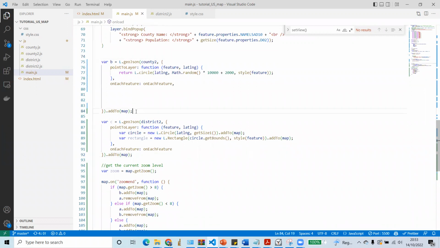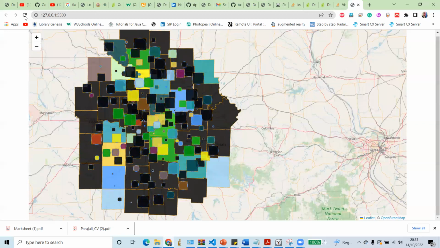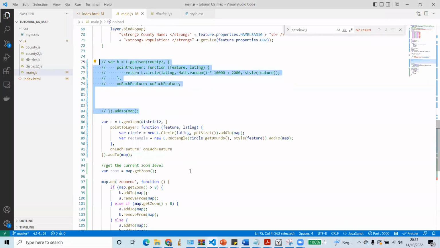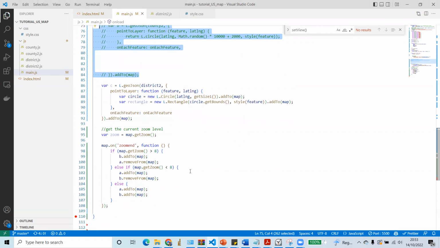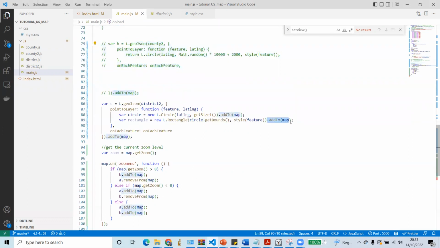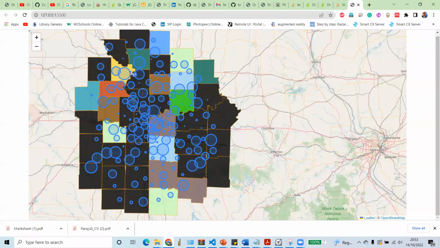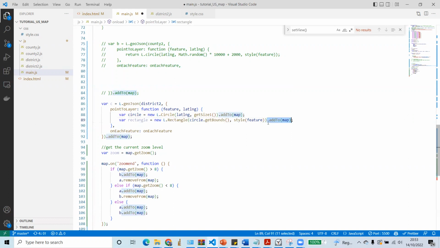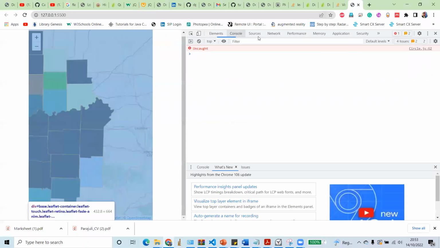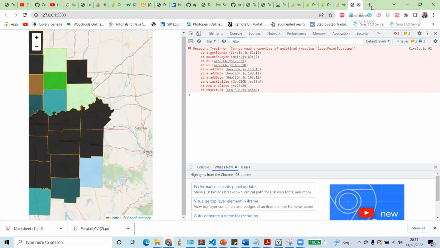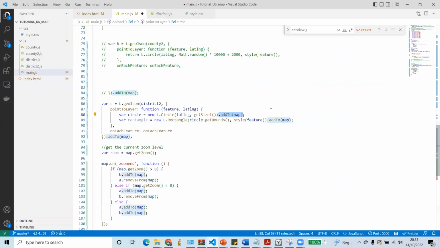So what I'm going to do is comment it out and save it and see it. I don't need to add it to the map, so I removed it. So save it. Only the circle is added now, but I need to add this one and not this one. So let's save it. Nothing is being displayed. So in order to show it, I think we have to add it anyhow.